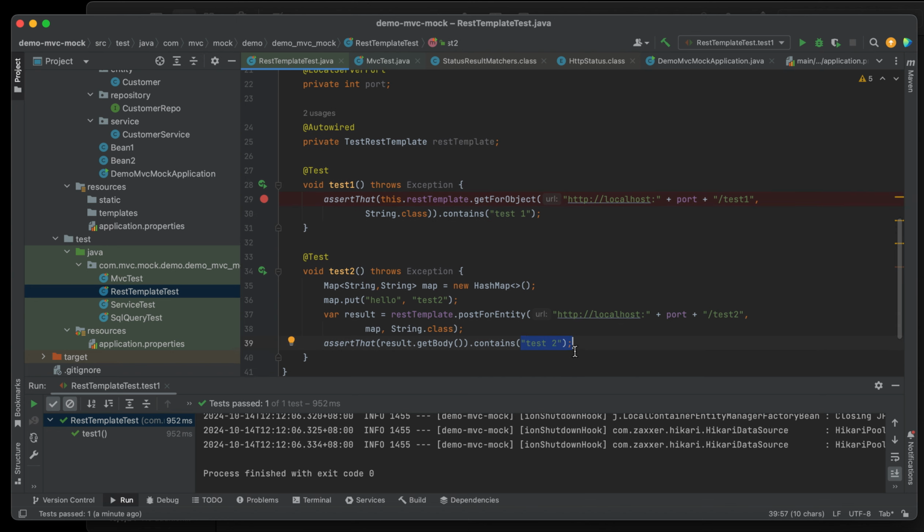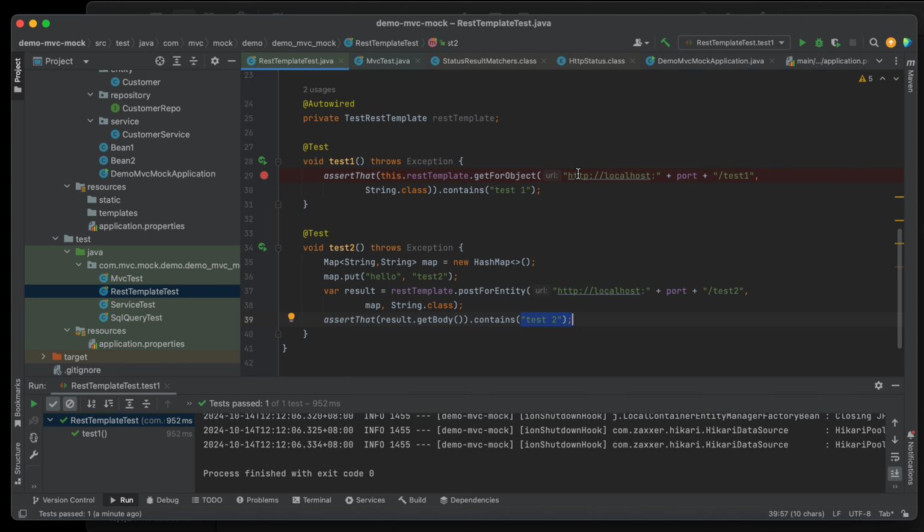So the same for test 1 and test 2, we just pass the URL, including the host and port, plus the endpoint. The only difference between the two is that this one is using the HTTP GET method and the other one is using the HTTP POST method.